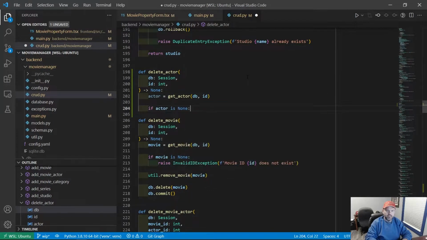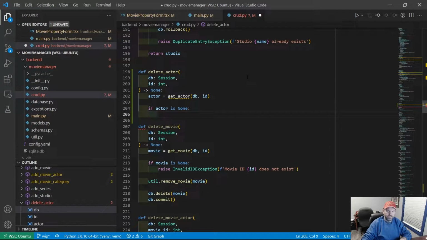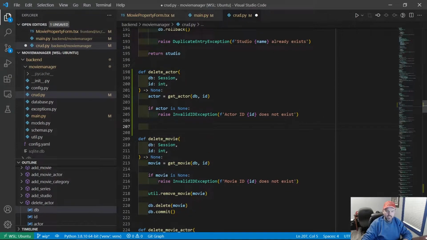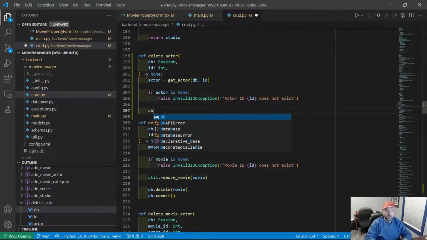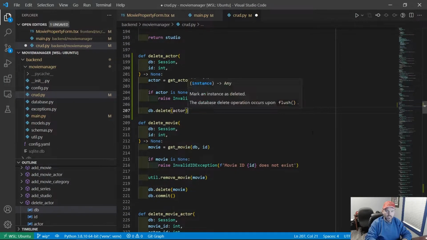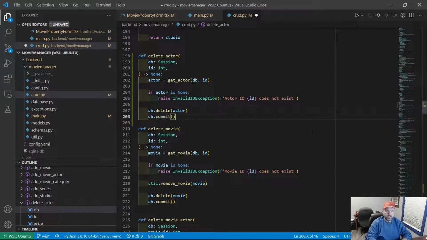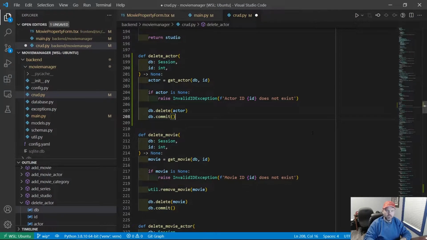If actor is none, then we'll raise invalid exception. So we'll just do this again, and it's going to be actor ID does not exist. If we do have that thing, we will say database delete actor, database commit, and that should be good.